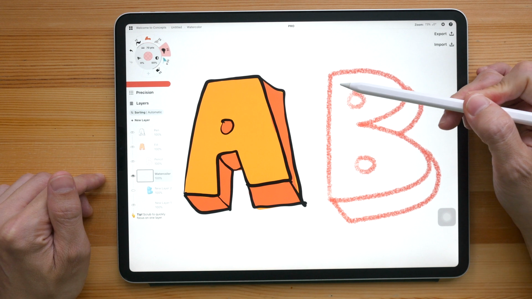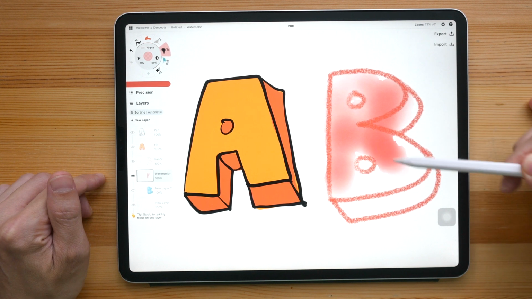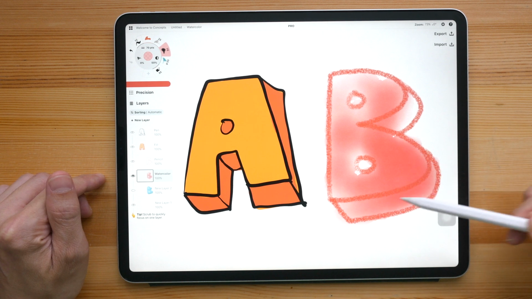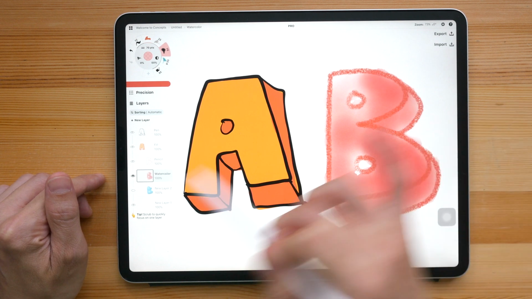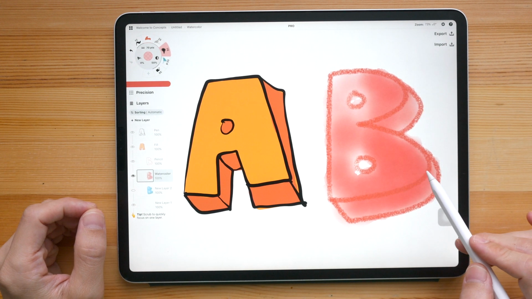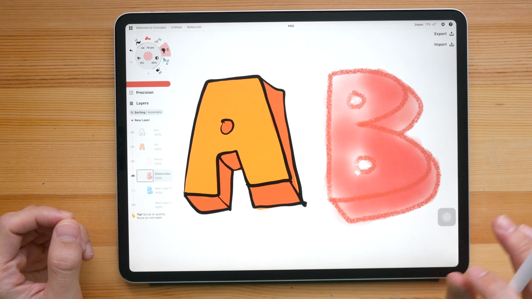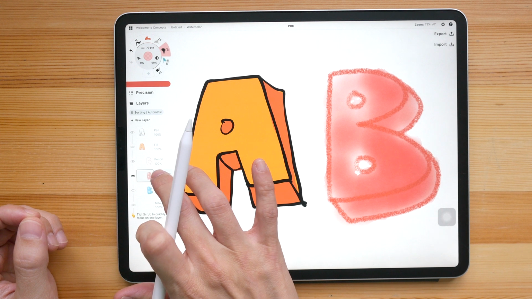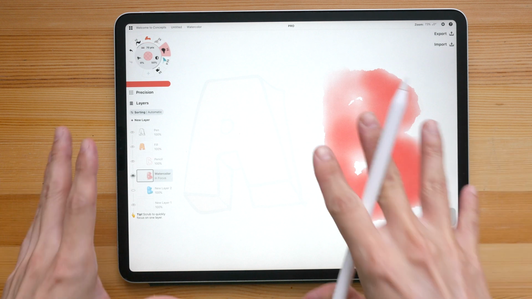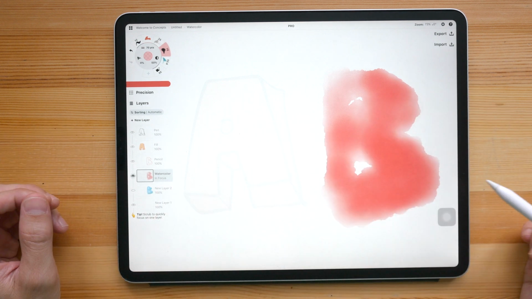So now I can just apply the watercolor brush stroke like this. And the watercolor brush strokes will go onto its own watercolor layer there. This color combination doesn't work very well, so I'm going to change the color for the watercolor. I'm going to double click on the watercolor layer. This will help me focus specifically on the layer and turn all the other layers down to like 10% opacity.